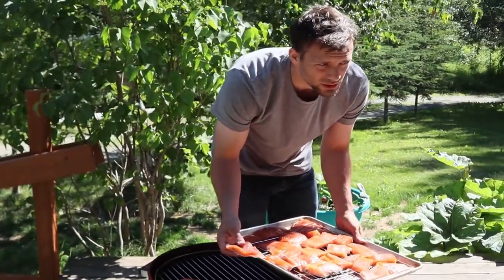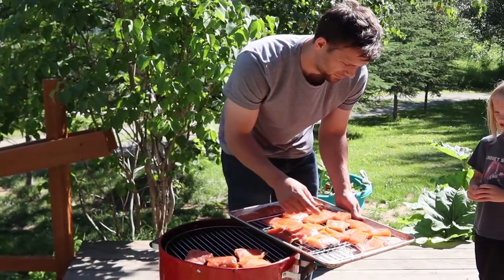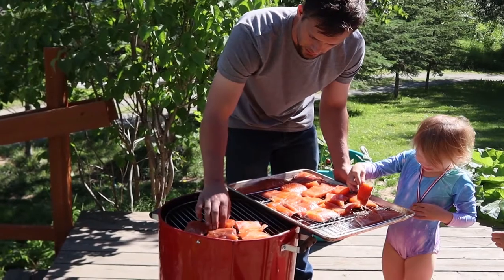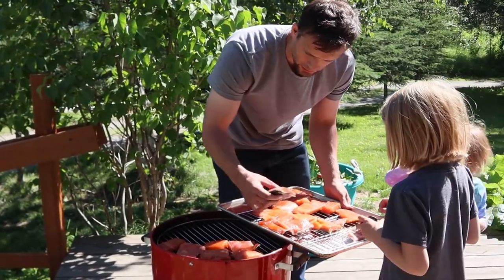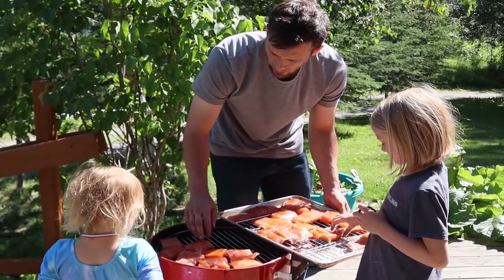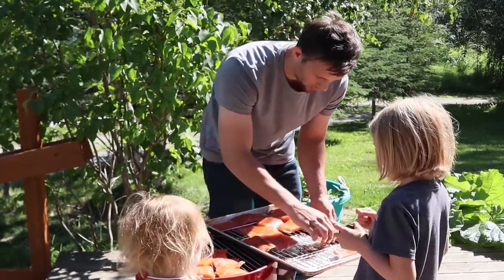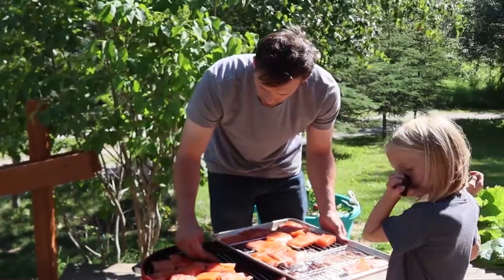Avery, you want to put some fish on the smoker? Can I do it, daddy? Sure, my little gymnast with your little medal — grab a piece. It's dry. It is getting dry. It's sticky — that's what we want. After we brined it overnight, I read you leave them out a little bit so they develop this kind of hard — I think it's called a pellicle or something. It's like a hard, tacky surface, like a glaze. Yeah, and the smoke and flavor will stick to that better. So I put it in our crawl space because it's cool there, and had a fan on it for a bit, and it felt tacky.